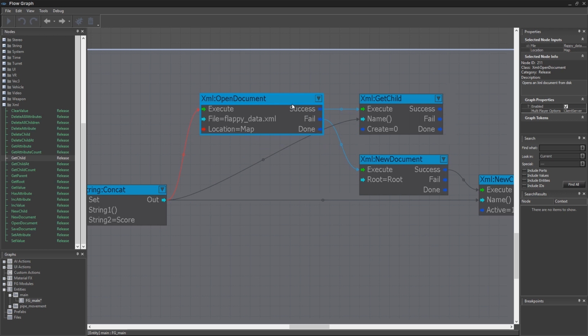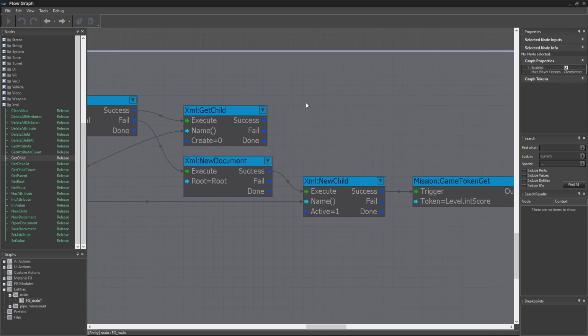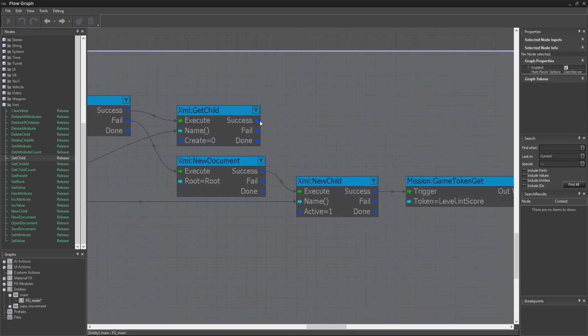I hope you can read this. I know it starts to get a bit messy. Sometimes there's just no way to make this perfectly neat. So here's where we have this little trick. If we succeed, that means a high score already exists, and we're going to need to compare it to our current high score and see which one is higher.